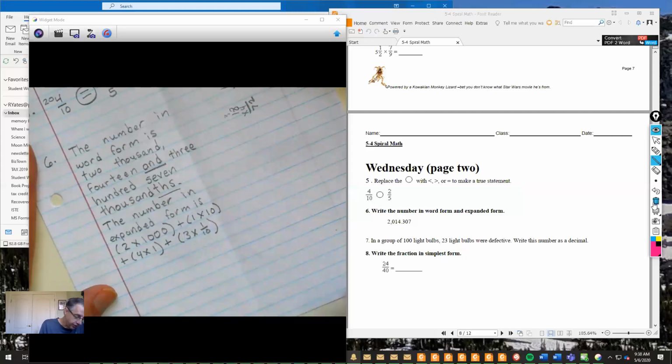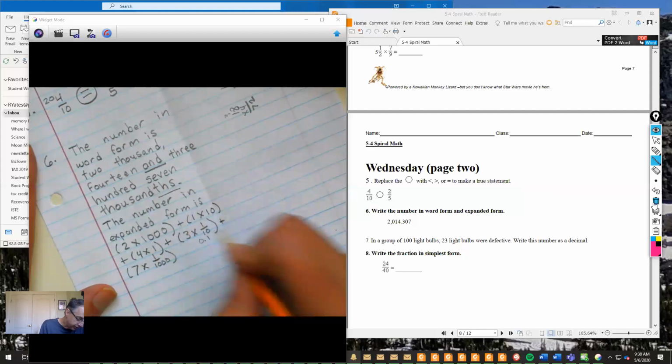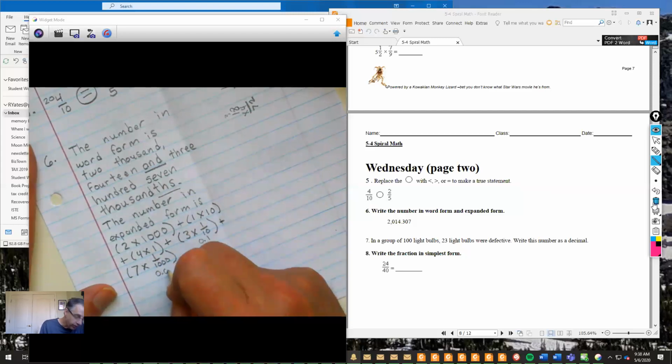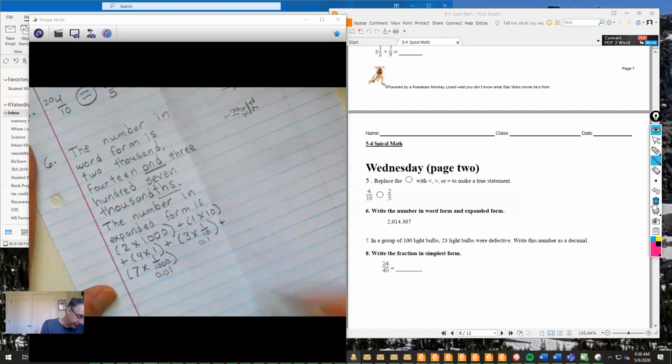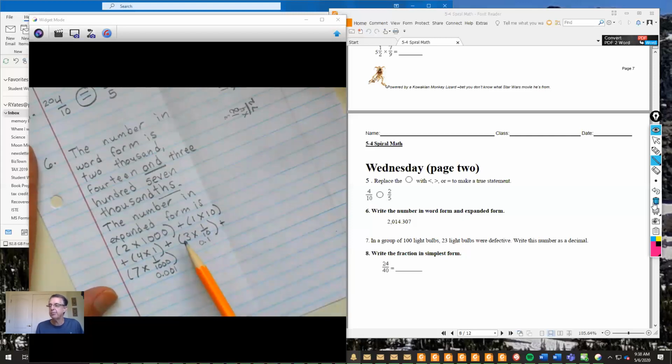I'm going to have no hundredths, so I'm going to go right to thousandths, which is 7 times 1 over 1,000. Now I could have made these decimals. I could have done this as 0 and 1/10, and this could have been 0 and 1... Oh, not 100ths. That's a copy error. Let's put that down as 0 and 1,000. You could have done it that way too, boys and girls. So make sure you have your parentheses, 2 times 1,000, plus 1 times 10, plus 4 times 1, plus 3 times 1/10, plus 7 times 1 over 1,000.